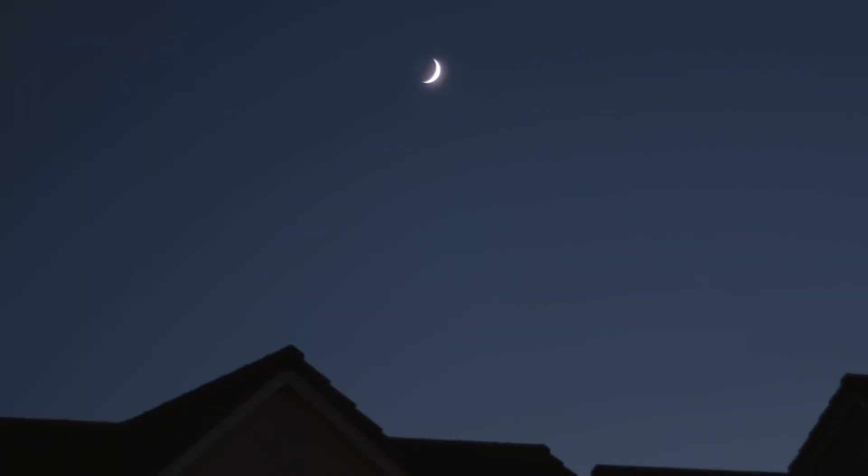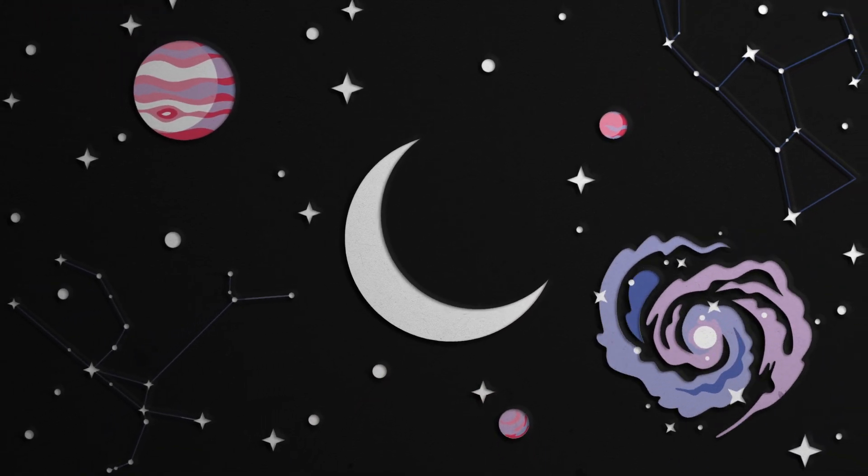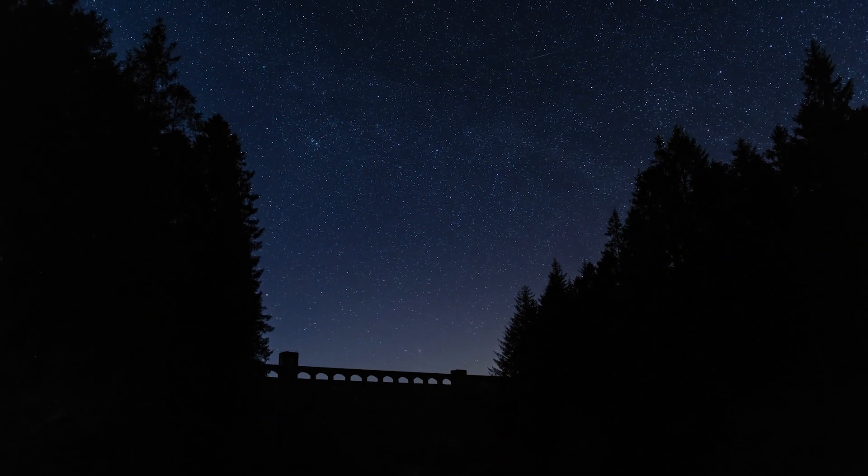When should you go stargazing? I usually go stargazing to try and avoid the full moon. Now don't get me wrong, the moon is beautiful, but it's also incredibly bright — it can dazzle you and affect your view of the night sky. I also go stargazing after twilight has ended, so there's no sunlight in the sky anymore. You can find out twilight times at websites like timeanddate.com. Many weather apps will also tell you the times of sunset and twilight. But don't worry if you can't get the conditions perfect — the best time to go stargazing is whenever you have clear skies. There's always something amazing to see in Scotland.